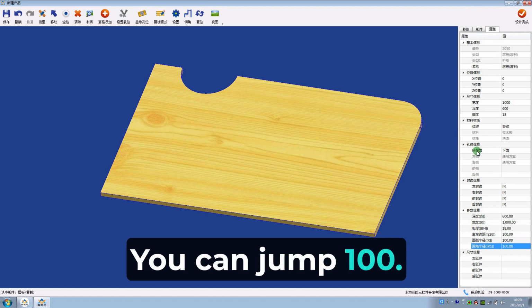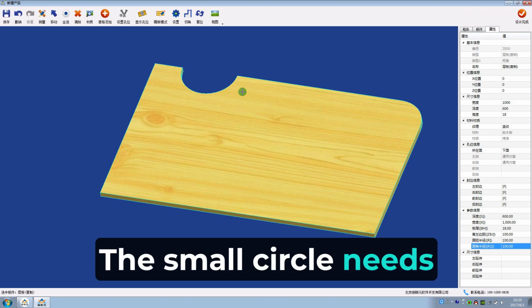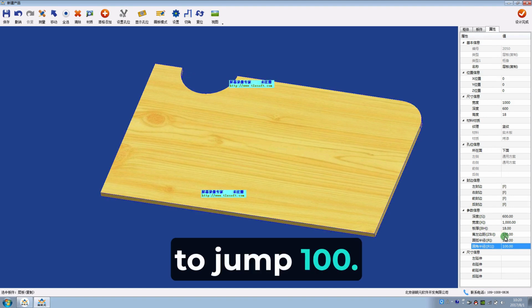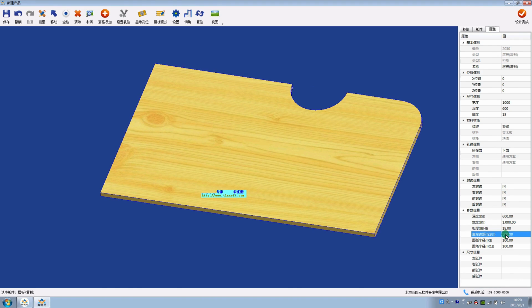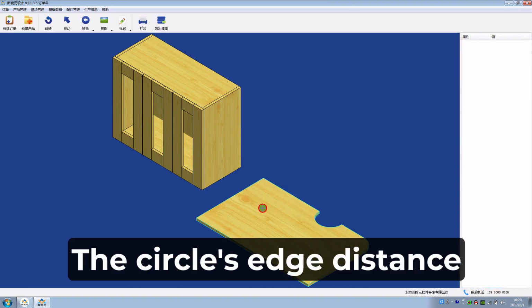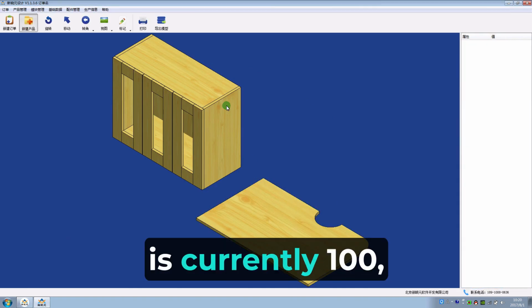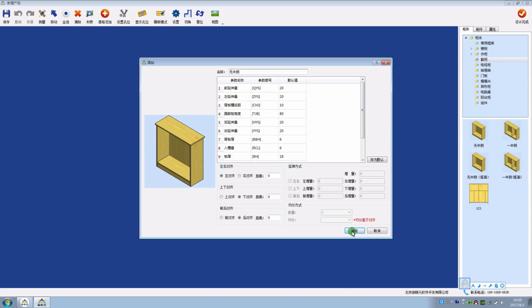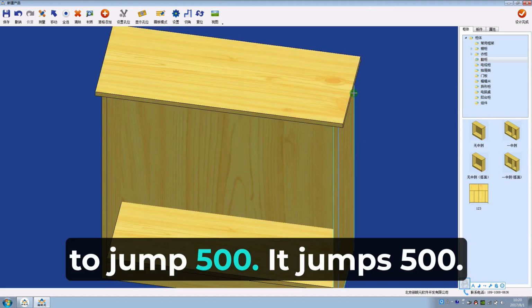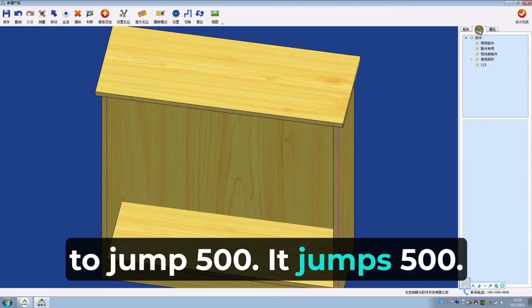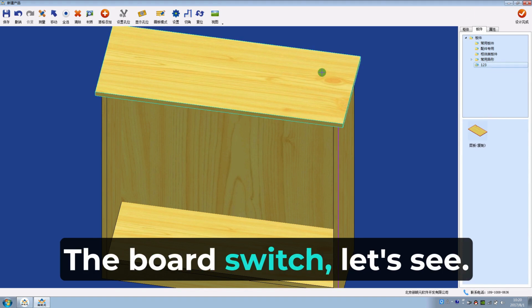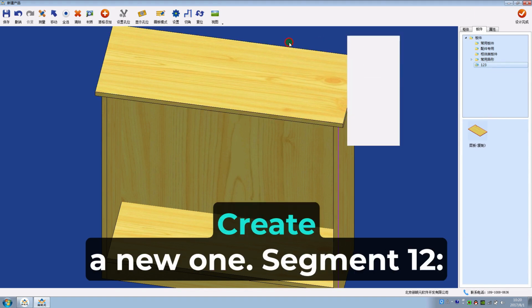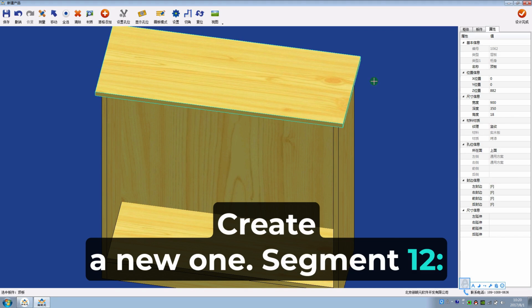You can jump 100. The small circle needs to jump 100. Each big one can jump. The circle's edge distance is currently 100, needs to jump 500. It jumps 500. The board switch, let's see. Create a new one.